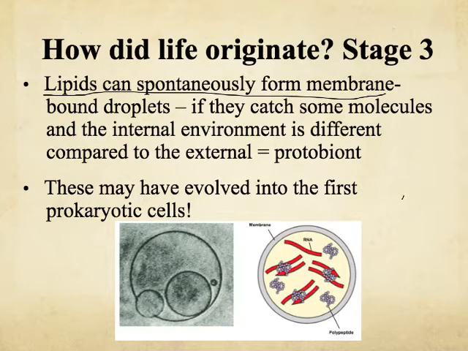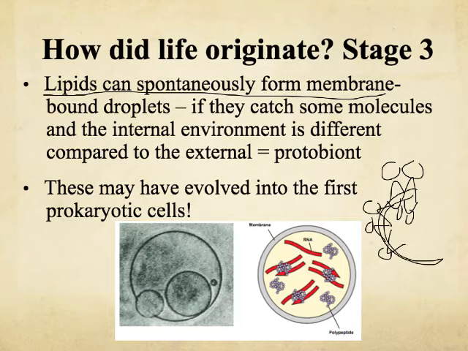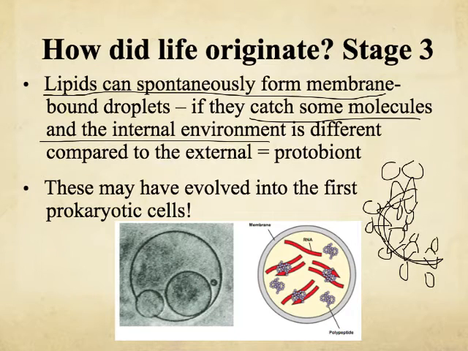And you can kind of imagine if I have my little phospholipids that have formed in the previous step, and if they form a little membrane like this, they'll spontaneously form little packages. This is a terrible drawing. But you can see I'm getting a circular membrane going on here. And if they just by chance catch some other molecules inside of them, so maybe I have my little lipid circular membrane thing going on here, and maybe in the inside of this circle, maybe I catch something. Maybe it catches a polysaccharide or it catches an RNA molecule. So now I have different things on the inside and the outside of my cell. Looking at it, it's starting to look like a cell. It's not a cell yet, but it's starting to look like one.